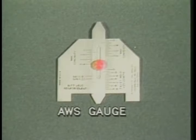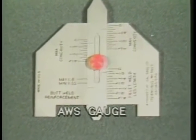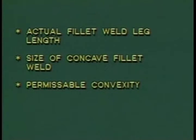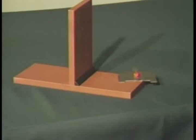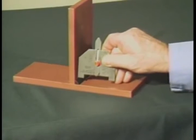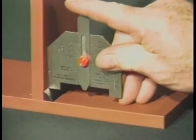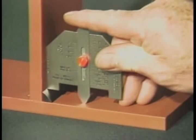Here is another type of weld gauge called the AWS gauge, which performs some of the same functions as the Cambridge type gauge. With this gauge, you can measure actual fillet weld leg length, size of concave fillet weld, permissible convexity, and reinforcement. To measure the actual fillet weld leg length, place the side of the gauge squarely against the side of the plate. Lower the gauge until the leg contacts the toe of the weld. Now lower the slide until it contacts the other plate surface. The actual leg length is read from this scale.